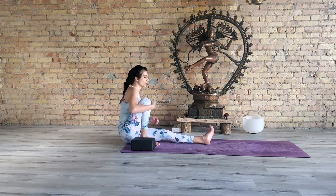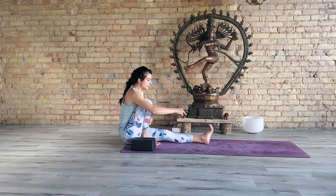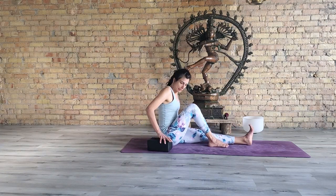Draw your right knee into your chest, give it a good squeeze. Which should feel really great. And also gives you a break from lifting into your wrist here. So in this position, we'll ultimately lift our knees back and forth. I will show you two versions of it. One is lifting in the air, and the other one's coming down each time on the floor, and then lifting from there. So let me come closer to midline.